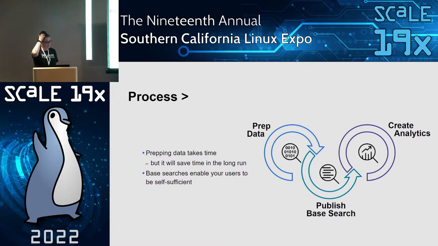So here's the process that I use. It's 3 main components. Data preparation. This is going to be like 90% of the work. Publishing your base search is just once you've gotten all of your data analyzed, sorted out, and figured out, you've identified the most important 10, 15, 20 fields in your data, they're all normalized and clean, you're just going to save that somewhere so that people can use it easily. And then you just reuse that base search in all of your analytics, right? So you'll have maybe the first 10 lines of a search are all the same across an entire dashboard, and it's the last 3 lines where you want to slice and dice things differently that get changed into an analytic product.